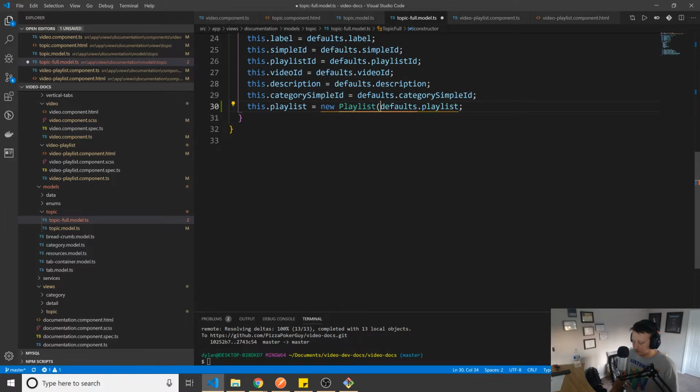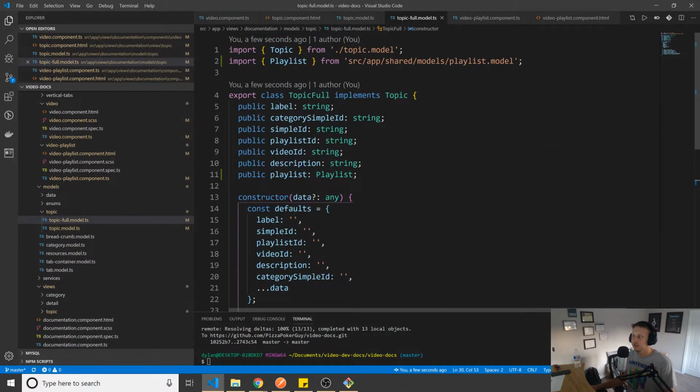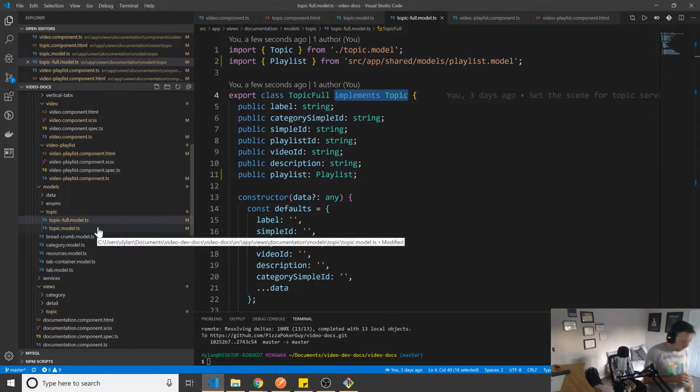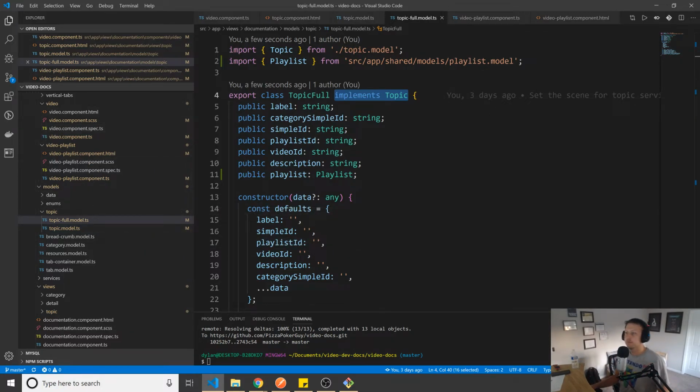I think I'm gonna get rid of that topic defaults. Not the topic defaults, the topic full. I don't think I'll actually be needing it. I think one model's enough. Alright, there we go. Piece by piece. So everything's connected now. And let's actually get rid of the topic. I was just thinking about it right now. I don't think we really need it. Well, actually I do. I use it for the buttons. Alright, cool. So, we got our data. It's there.